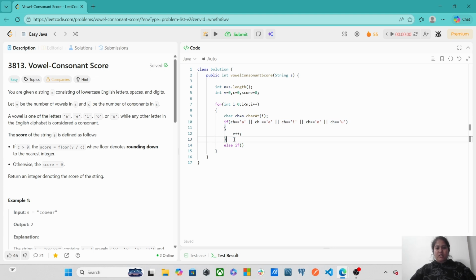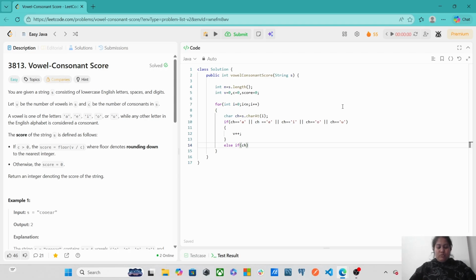If it is not a vowel, then we can directly check for consonants starting from b to z. Or we can also check in another way whether the character is a letter or not, using the predefined function in Java, isLetter. Okay, both can work in this case.